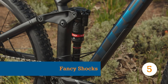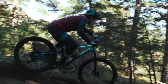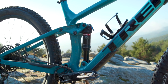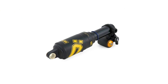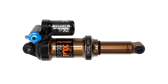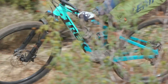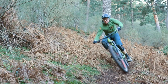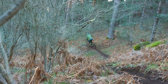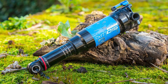Upgrading forks is a fairly common thing to do on a bike, but shocks tend to get left behind — and perhaps that's no bad thing. Shocks are often tuned specifically to the frame they're bolted to, so upgrading to something new isn't always as simple as buying the latest and greatest shock. There are also a multitude of fittings, lengths and measurements which need to be right. With so many adjustments available on the latest generation, it can be really easy to get the setup wrong, whereas a simple shock fitted from stock should be pretty spot on. If you're not happy with the feel of your shock, consider getting it tuned by a pro rather than spending hundreds on one that may or may not actually improve things.